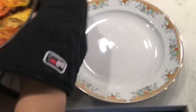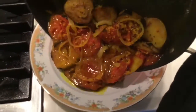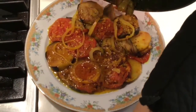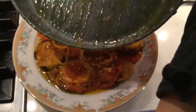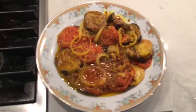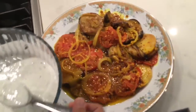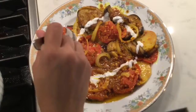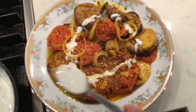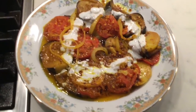Now I'm just gonna put it like this in the tray without breaking any single one of my eggplant. And my yogurt sauce. Yummy banjan is ready!